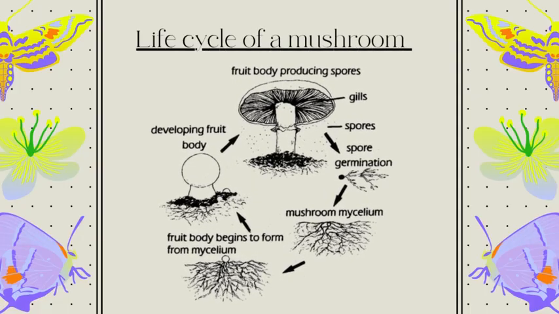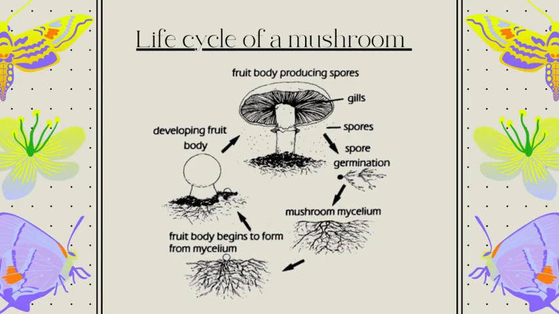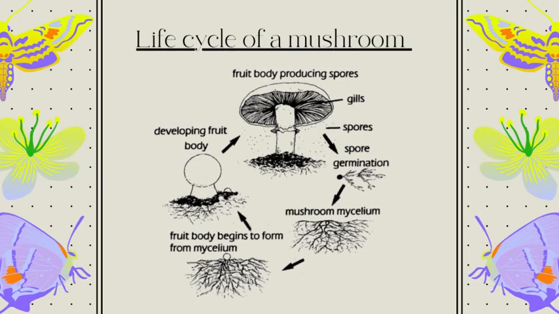And here are a couple of photos for my lovely visual learners. As you see here, we start with the spores, and you can kind of see it coming from the cap of the mushroom, little babies, and then it spreads, and then it germinates. And then you can see the mycelium growing, and it's forming. Then a little pin comes up, and then it continues to grow until we get our fruit body, which is our mushroom.